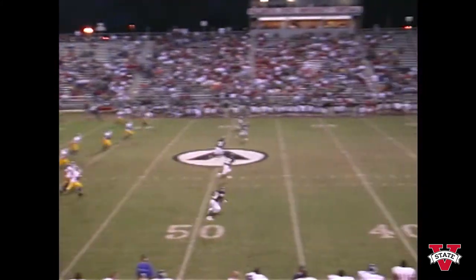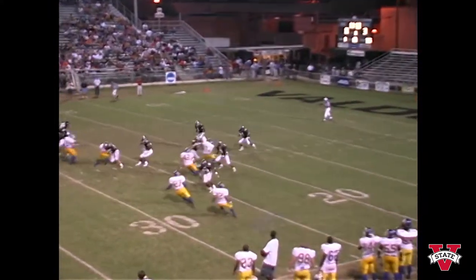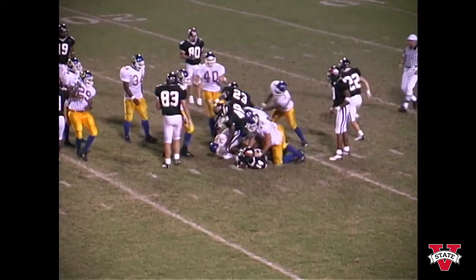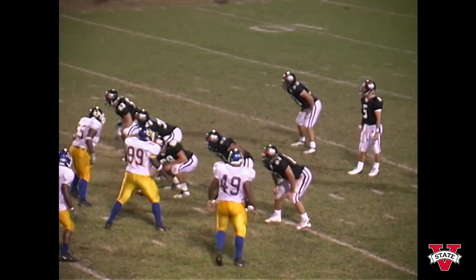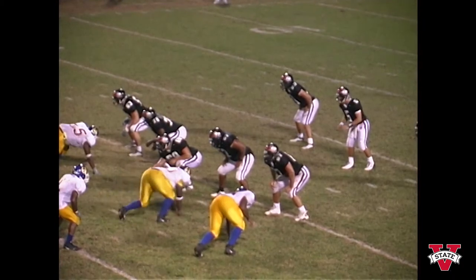Here's the kickoff. Valdosta State trailing 3-0. It's a line drive kick. It's going to go to Aaron. Aaron straight up the middle. And it's hit. 27-yard line. Valdosta State will take over first. Faulkner, Lee Tarpley to the right. From west to east. A receiver, Mosley, to CJ Lawrenowski.